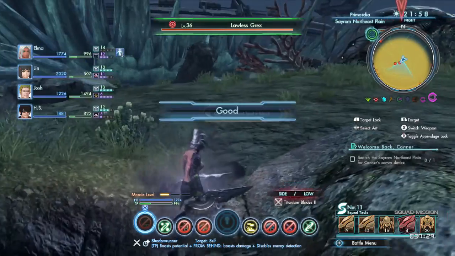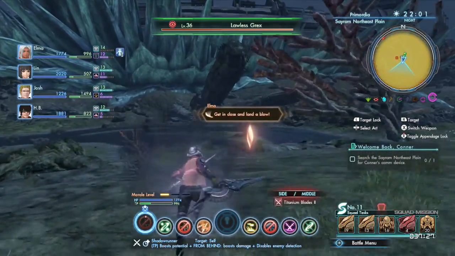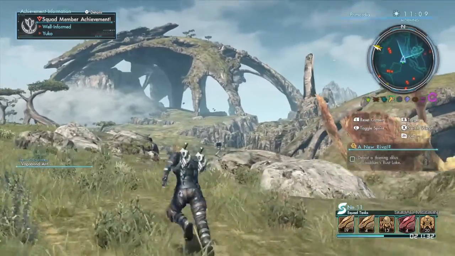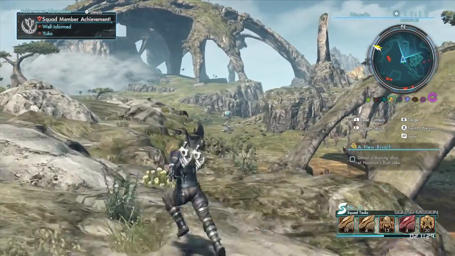I used the Shadowrunner ability, and like magic I managed to stroll past the creature and recover the item. I then proceeded to deliver it to a guy called Connor. After helping him out, I decided to do some more sightseeing around Mira.